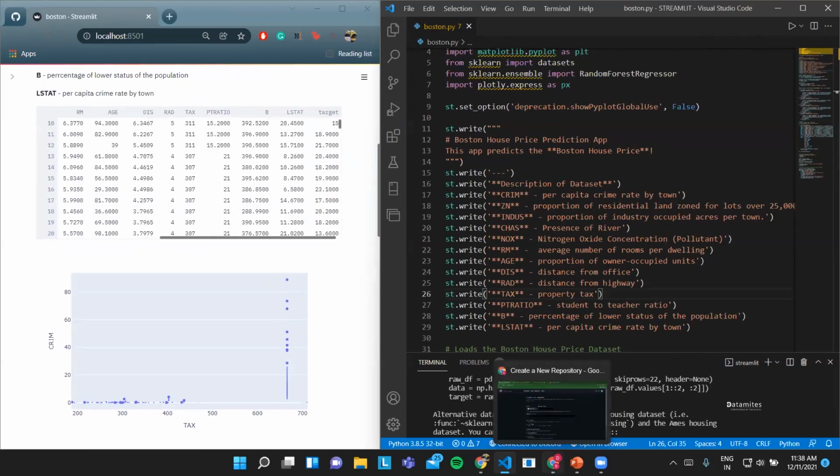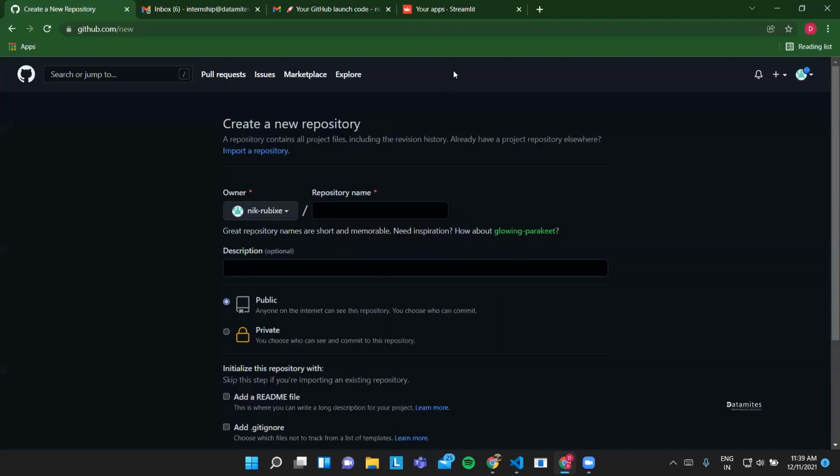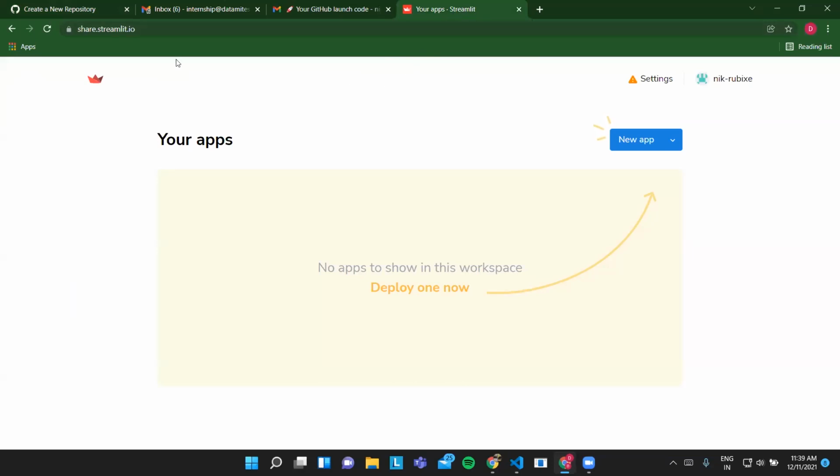For that you need a GitHub account. So we'll move on to our GitHub account. This is our GitHub account, and this is your Streamlit account. I'll guide you through how you link your Streamlit and GitHub. As of now, I'll sign out.